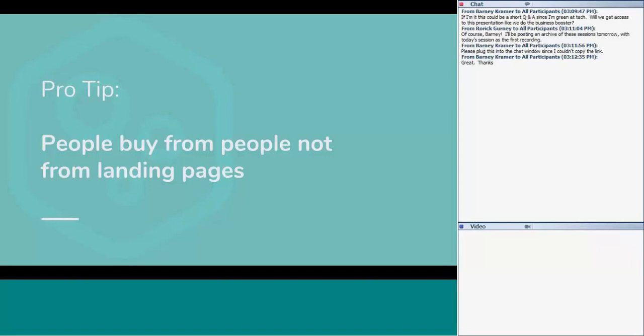Everybody understands free car wash, whether you are a college graduate or a high school dropout. If you read free car wash, it makes sense to you that you will be more attracted to go for that car wash, if your car is dirty, that is, or if you decide to. But people always buy from people. They don't buy from landing pages or web pages. So make sure that you bring the human factor when you're writing the copy on your page. It makes the highest number of conversions, is how you write the copy on the page.